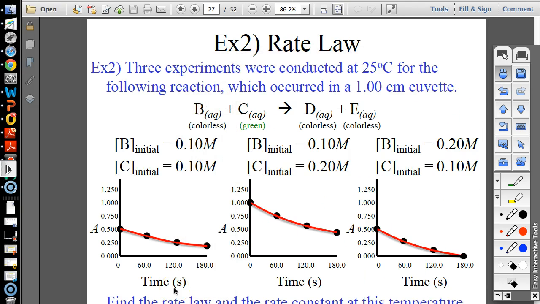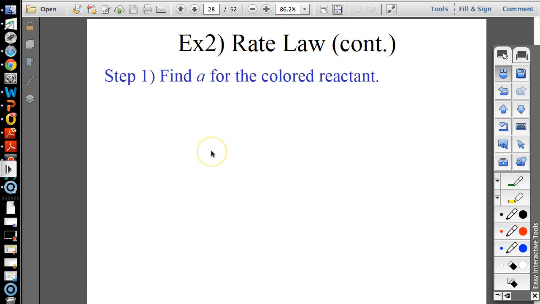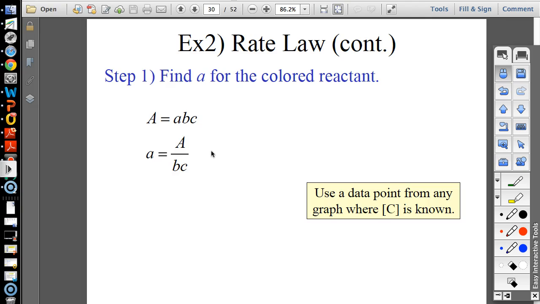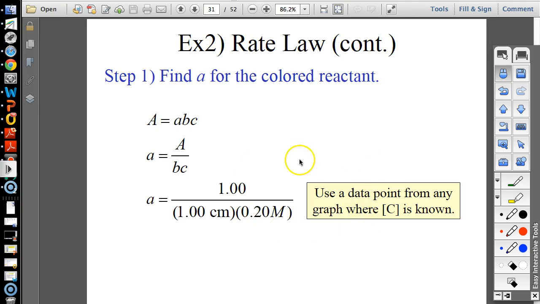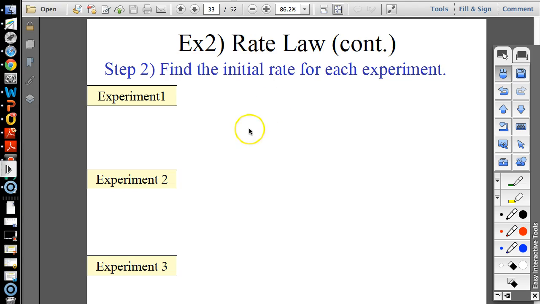Okay, so I may have to come back to that picture. And like I said, I don't see the value in going through all this again with you. If I want to find A, I have to find that constant value for this green stuff, whatever it may be. They're just going to use a data point for anything where C is actually known. They did that for one of the trials, and they found it to be 1, and then they solved for it. This is a lot of math. I haven't seen any of this where you have to go through the whole thing. They're just going to show you the results.